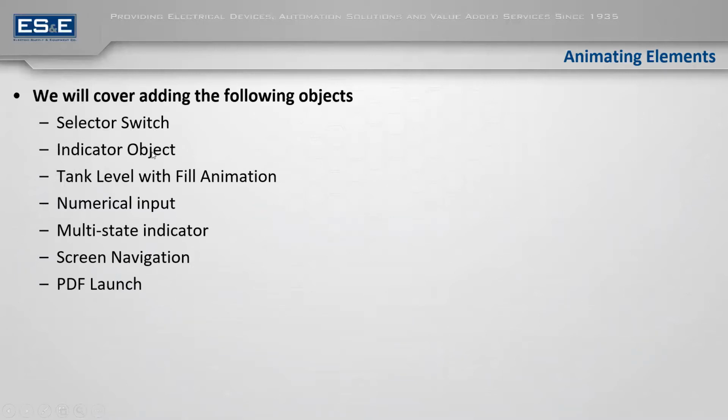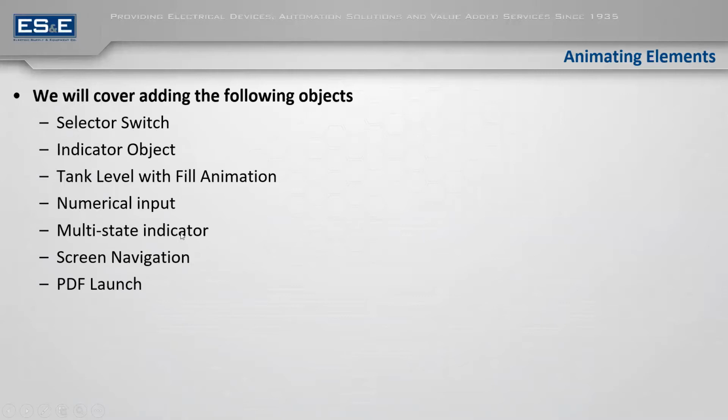We are creating a generic indication object, and we are going to be creating a tank level with fill animation. It's going off of the PLC code that we developed for our PanelView, or our Studio 5000 basics class. We will have a numeric input where we can adjust the timer.